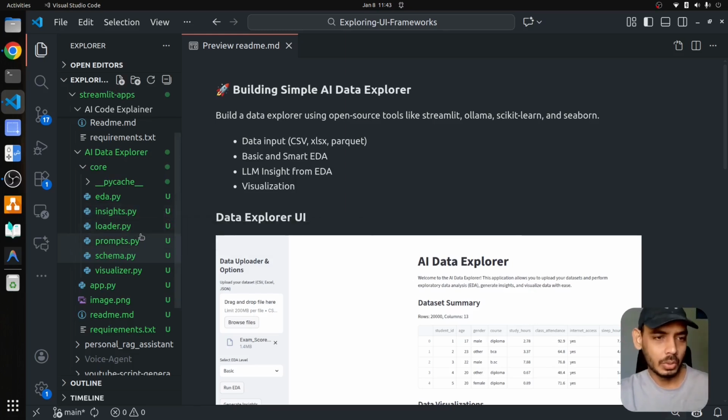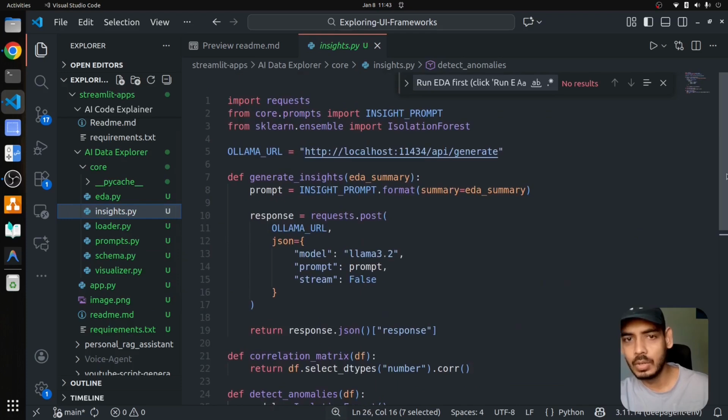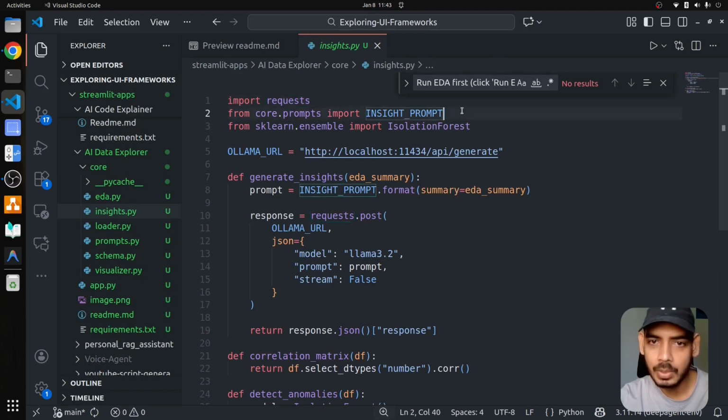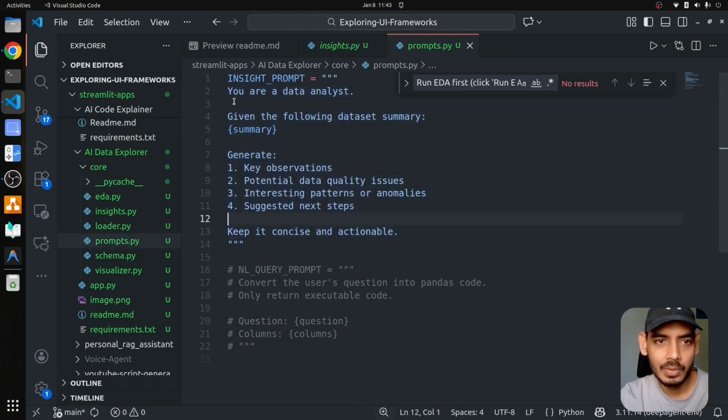Now let us move on to our insights.py, because this is where we make call to our Ollama API. Here we import request, then we import insights underscore prompt. If I just go to prompts.py, you will see this specific prompt where we say you are a data analyst, given the following data summary, which will be the EDA results that we'll be sending here.